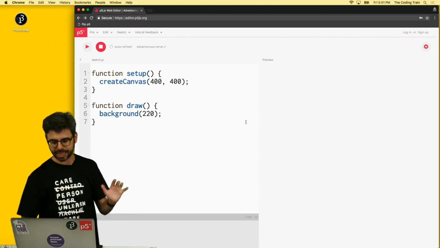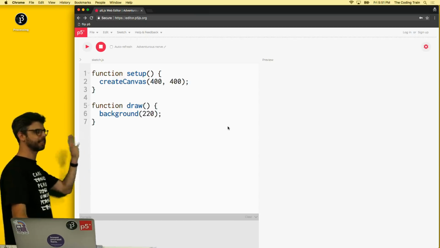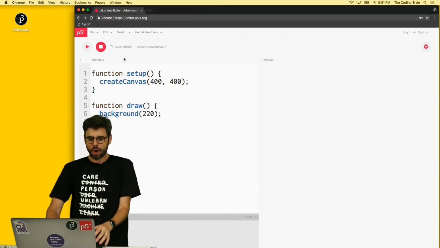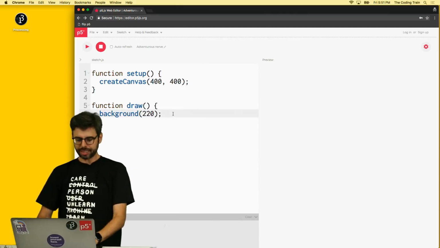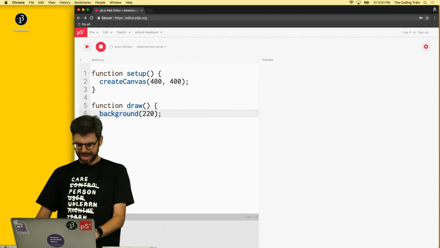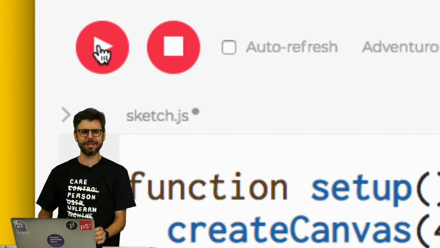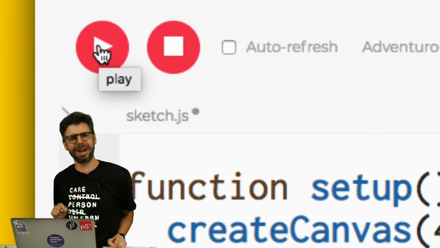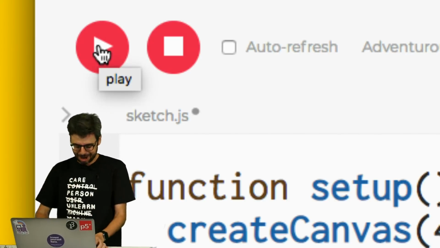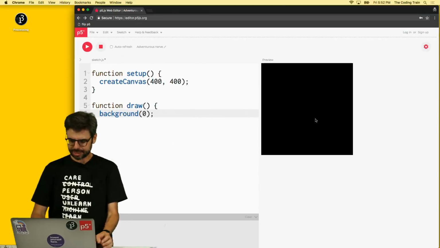What you're going to see is something that looks like this. This is the web editor, and you can actually just start coding. But I'm going to show you what these things mean. But wow, what if I change this background number to 0? And then I run up here, and there's this button, it looks like a play button, like I'm going to play on my old-timey VCR. Well, really, this is going to run that code, and I'm going to see, oh, look at this.